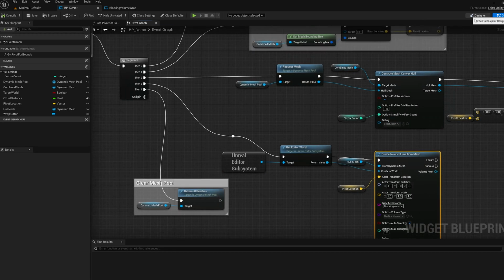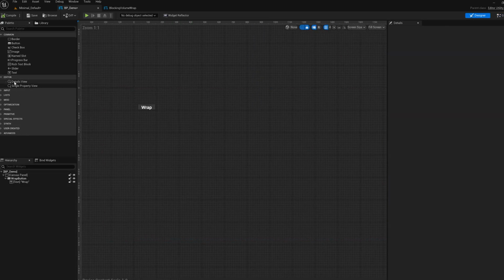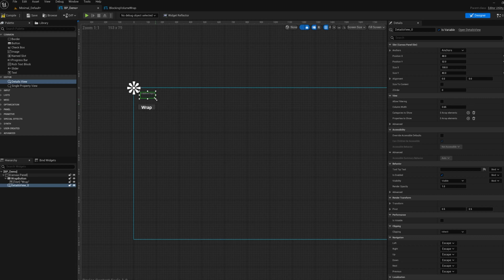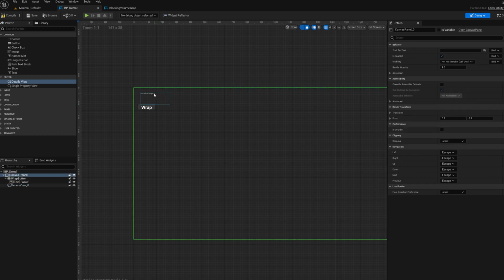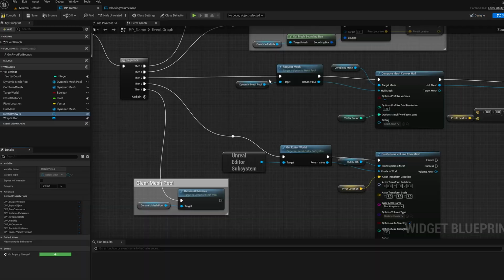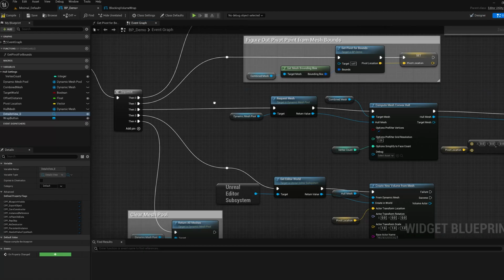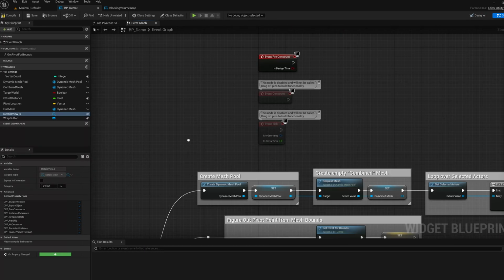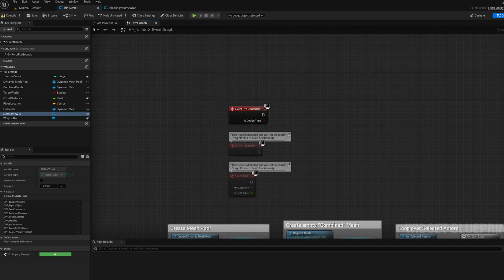We have to go back to the UI designer here, and we're going to drag in a details view. A details view is a general purpose thing in Unreal. That's how all these other panels are made in Unreal, with all these settings. What we want to do is expose some variables in our graph side here in the details view. We can get that details view now. Oh, we have to compile once.